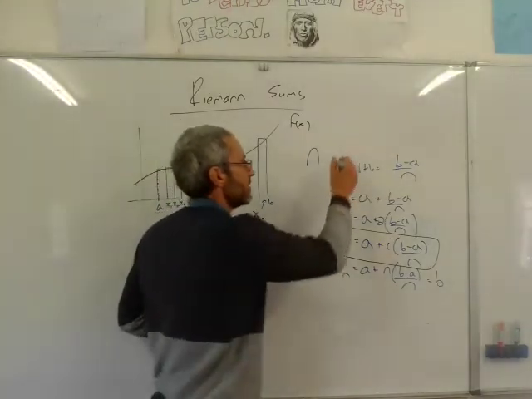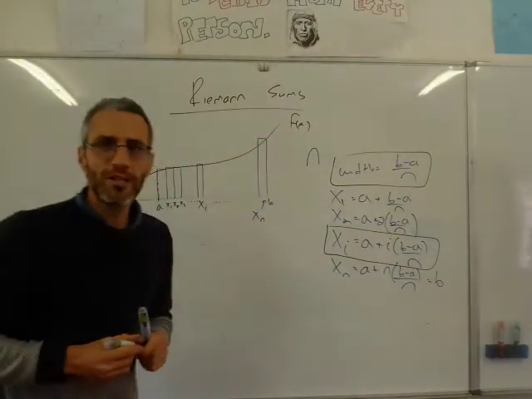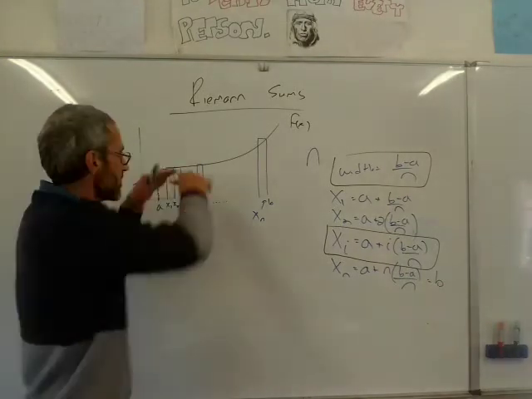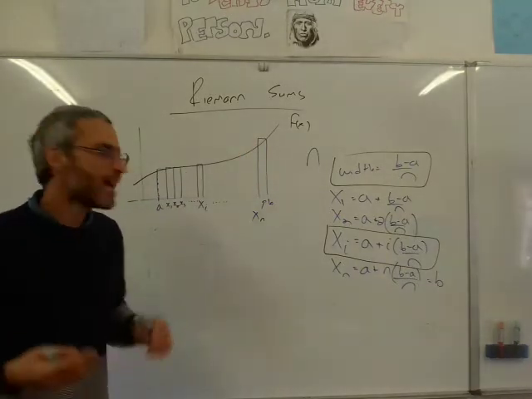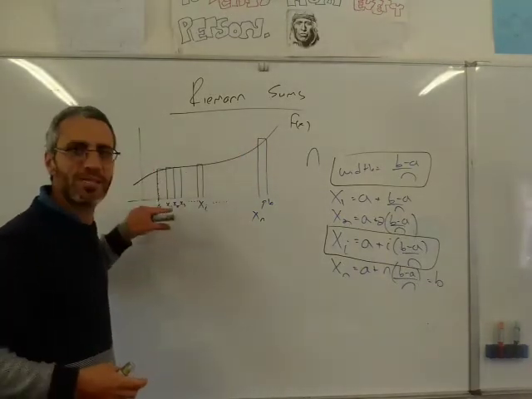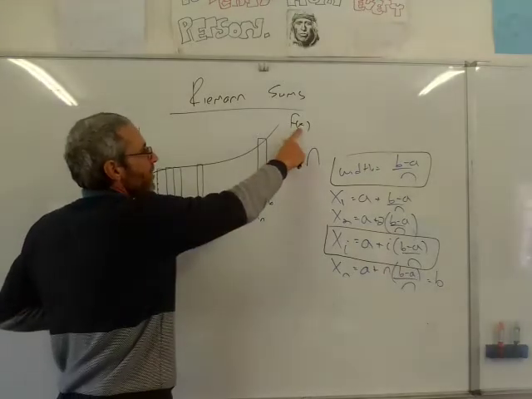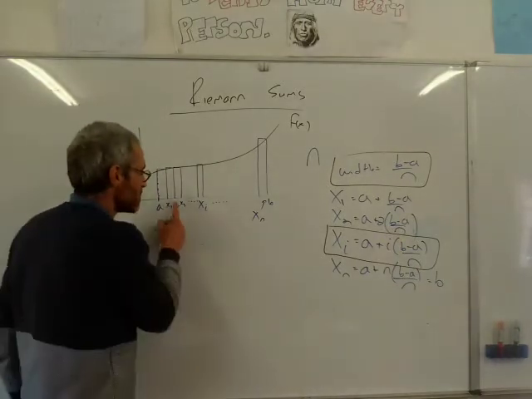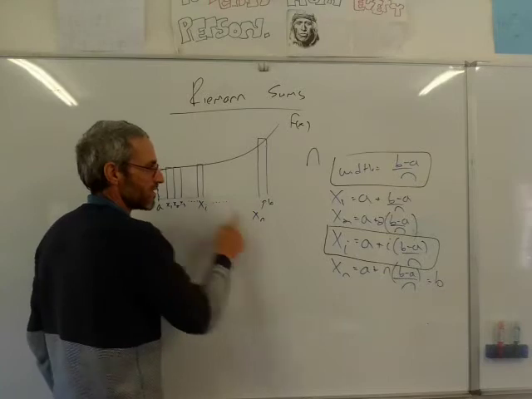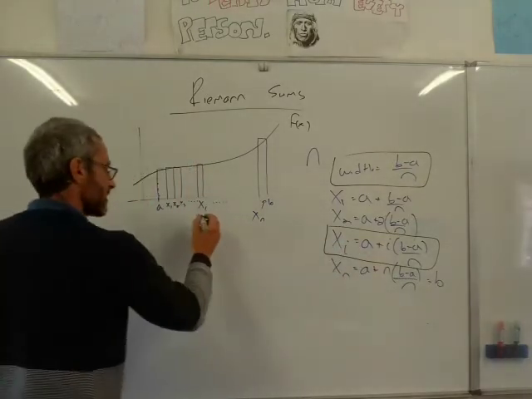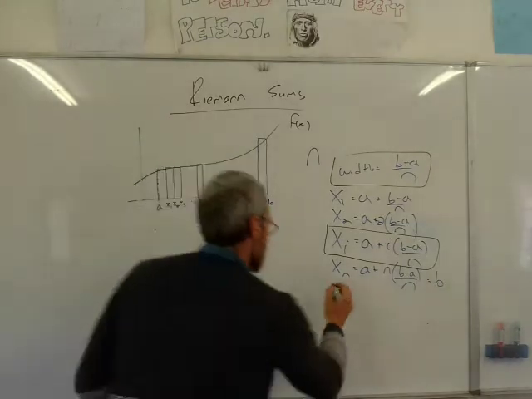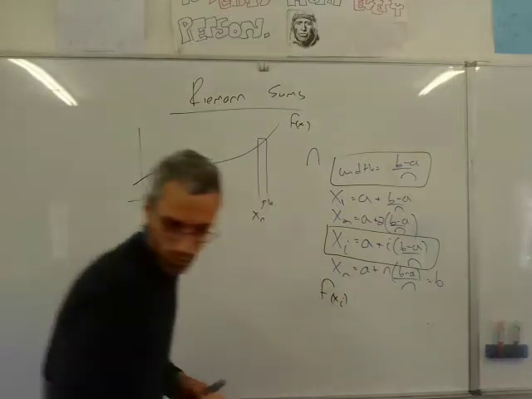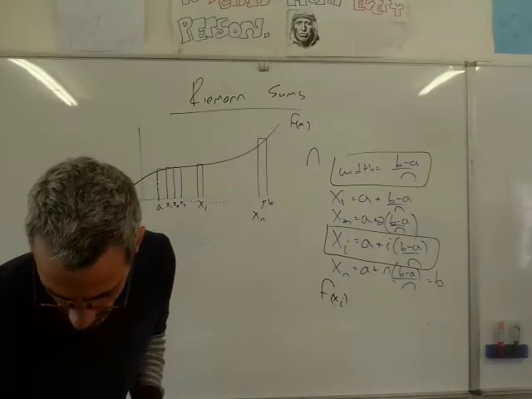That's the width, and it's always the same. What's a bit more difficult is to find the height. The height of each block changes. You can see it increases here. What is the height? The height is the y value at that specific x. So I've got the general formula, but I need some kind of formula to find what the x is at this specific point. So now I've got it. Now I'm going to find f of x of i. I'll write it here, just the same as these guys did it.